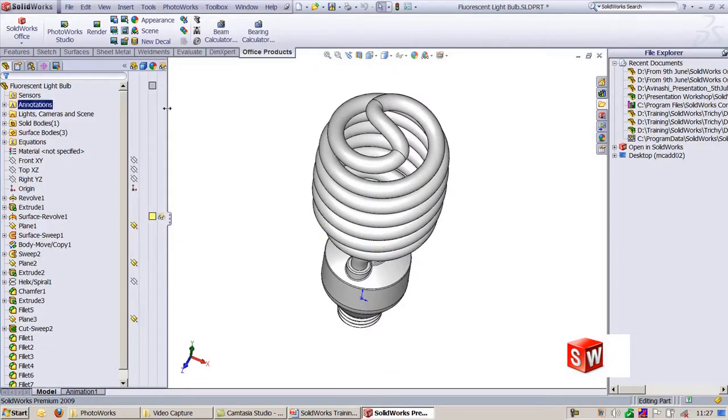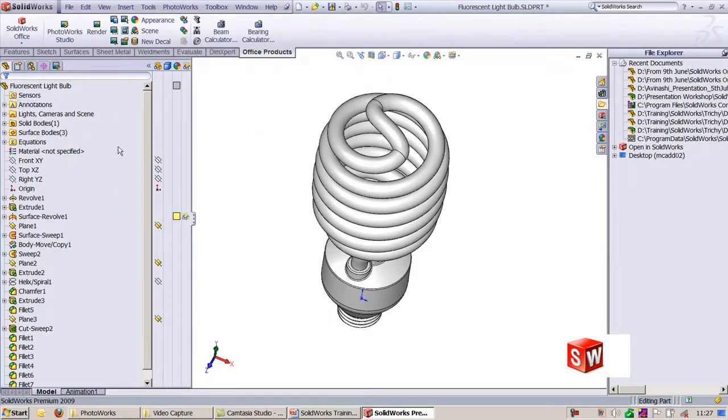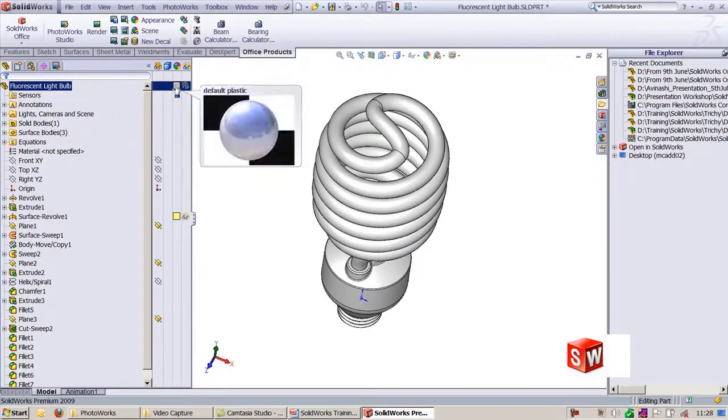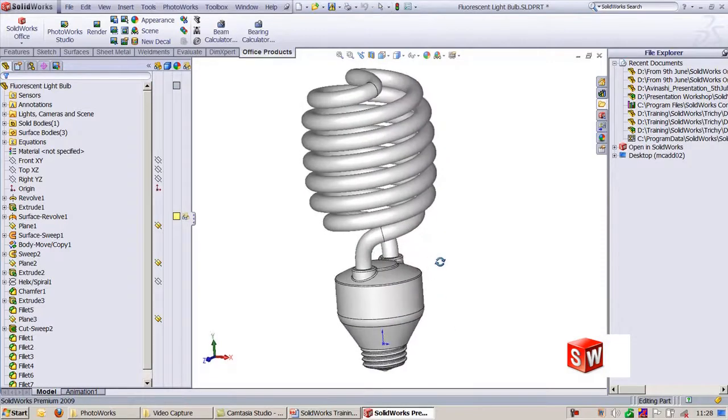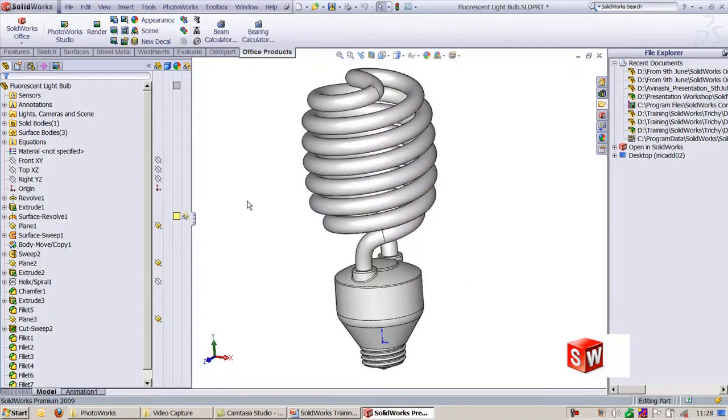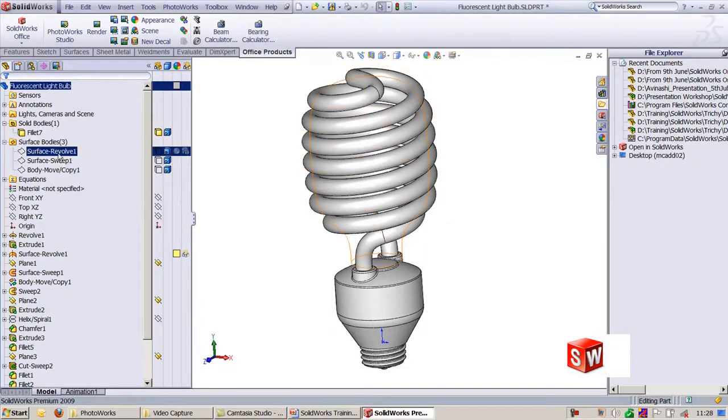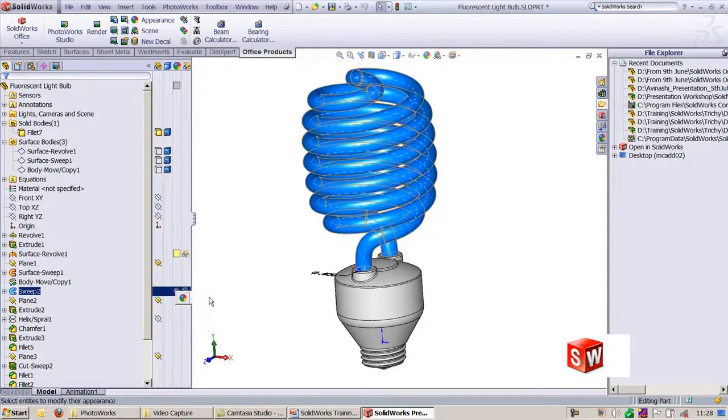Here you are able to see a color is given, that is for the entire solid body, the entire part, but I need to apply it specifically for surfaces and specifically for solid bodies. Now this is one solid, and for this I need to apply color. You can choose from here the sweep body, select appearance.